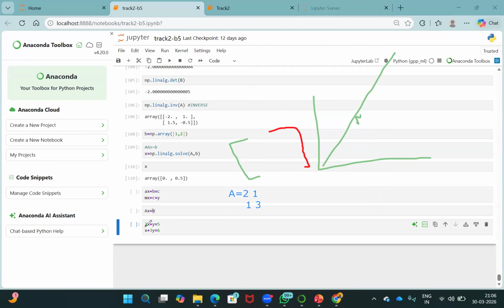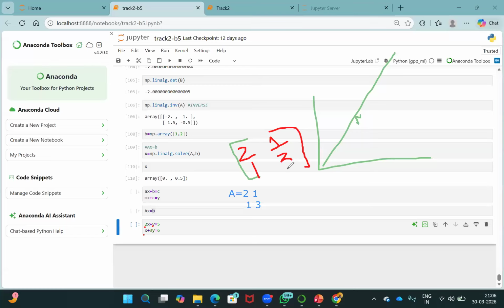The first number is 2, then the component of y, the number before y, is 1. Then the number before x is 1, and before y is 3.